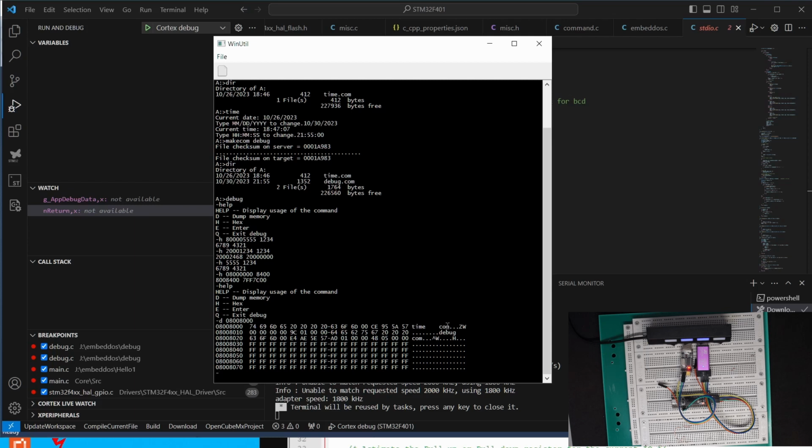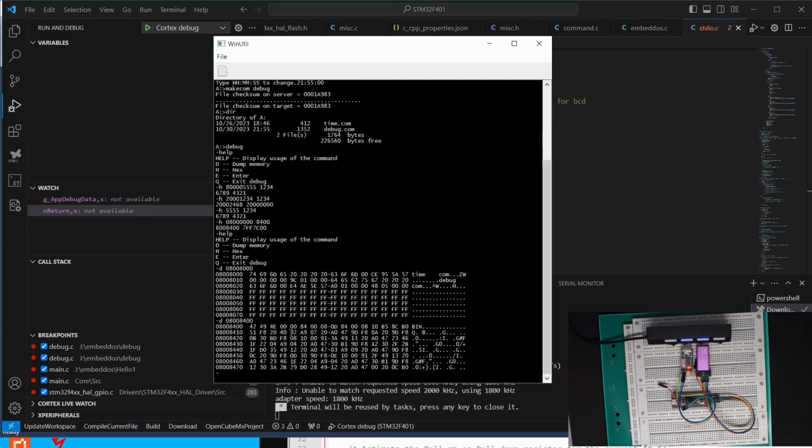Time.com is here, debug.com is here, and the rest of the information is the date as well as the size and the location. The real content of this NAND starts from 08008400, which is the beginning of time.com. When we execute the code, it starts executing from here.